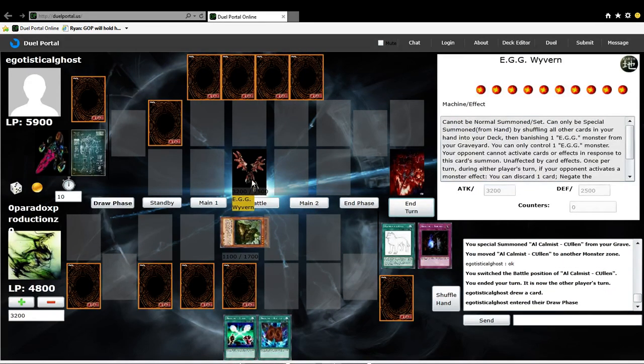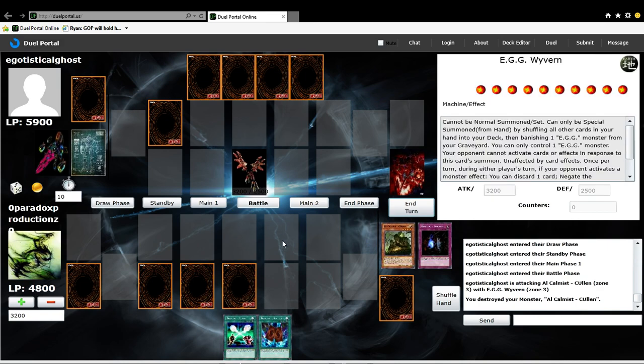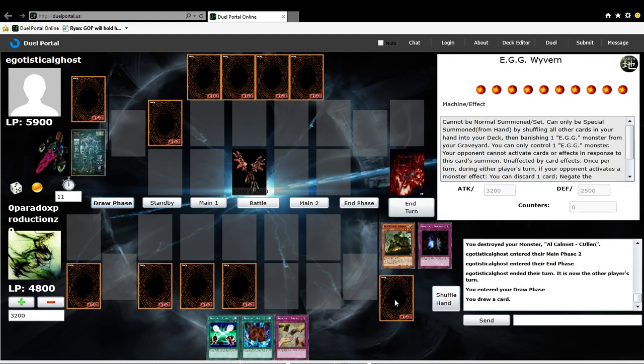I mean, I'm fine if you want to make something immune to spell and trap cards, but you can also negate monster effects whenever you want, and it has a huge attack, so really? I mean, I get it's a high-level monster and all, but I feel like just saying, hey, there's basically nothing you can do.